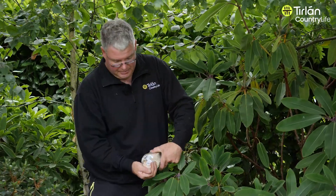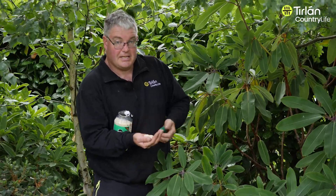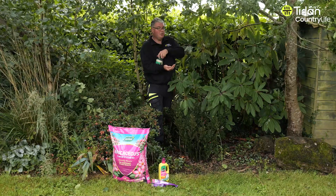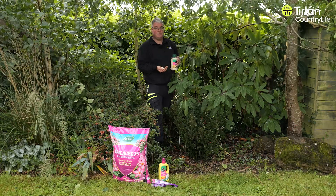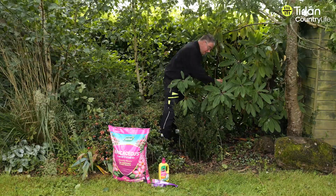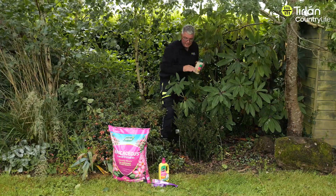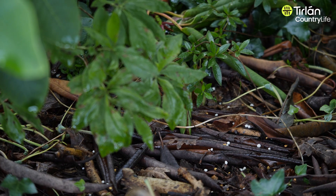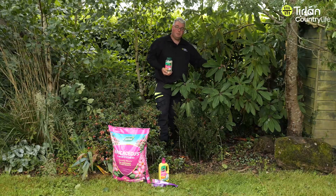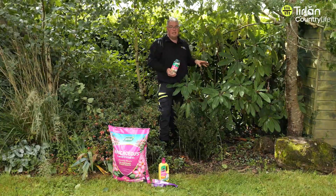At this stage, this is a plant that's about six years old, so it would need roughly around a handful for my case here. For a little baby plant, maybe a teaspoon. So you don't need to overfeed. It's better actually that you use a little bit less rather than too much. Essentially all you do is you scatter this around the root zone here. The plants will find it as the rain dissolves it, it will slowly release into the soil and the plant will take it in. And that will give you lovely dark green leaves. So if your plant has yellow leaves or pale looking leaves, then usually it will be needing a good feed.